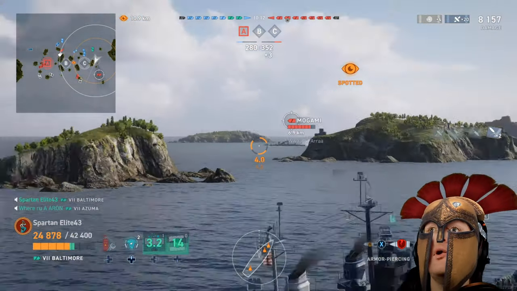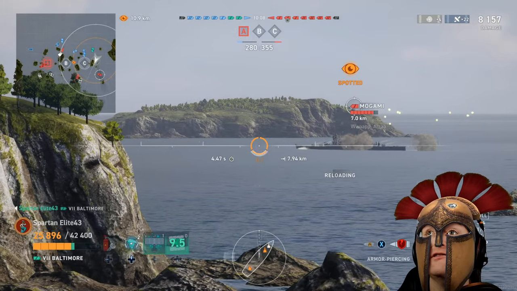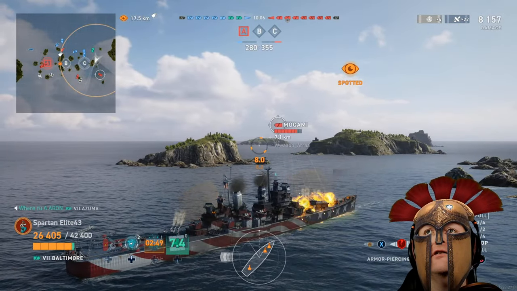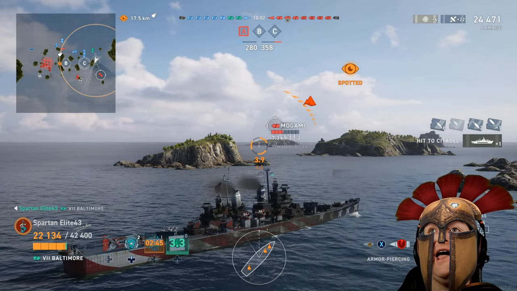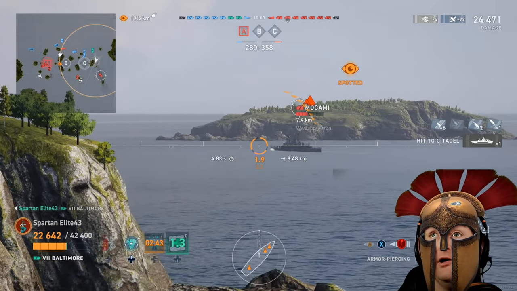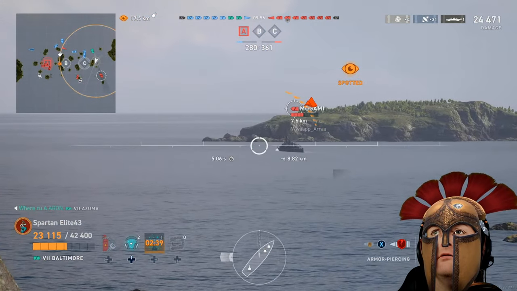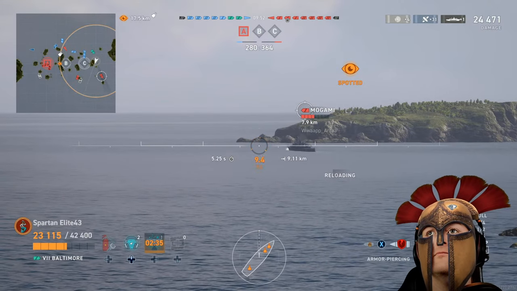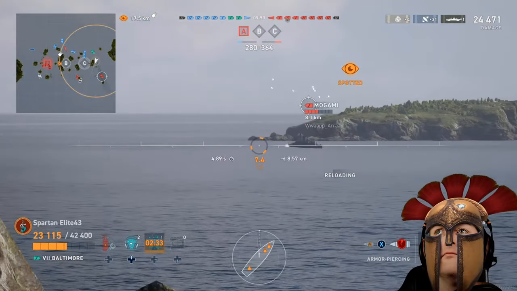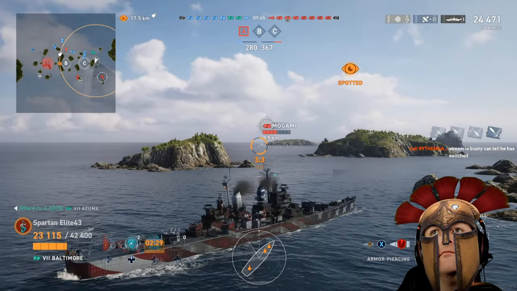What is my Balti doing? Come on, Balti. I know you're better than this. Mizuho is such a bad ship. There we go. If he angles, suddenly I can citadel him. Oh, I'm gonna get detected. You're gonna run into an island if you keep on that course. Oh my god, the Shima's right there.